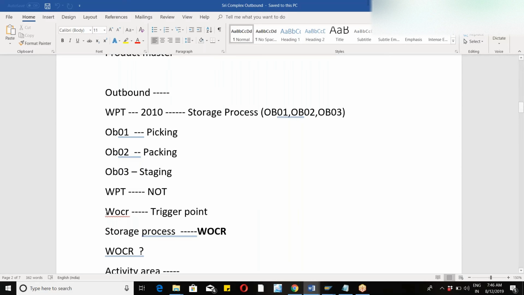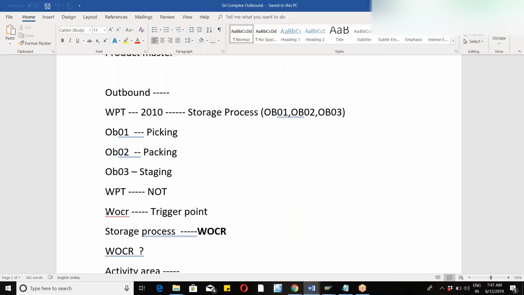This particular warehouse order creation rule is a trigger point for us. What does trigger point mean? Ideally, this particular WOCR is the one where we will assign the storage process.